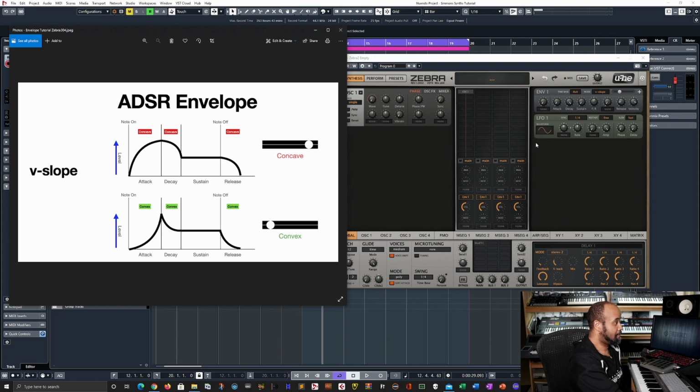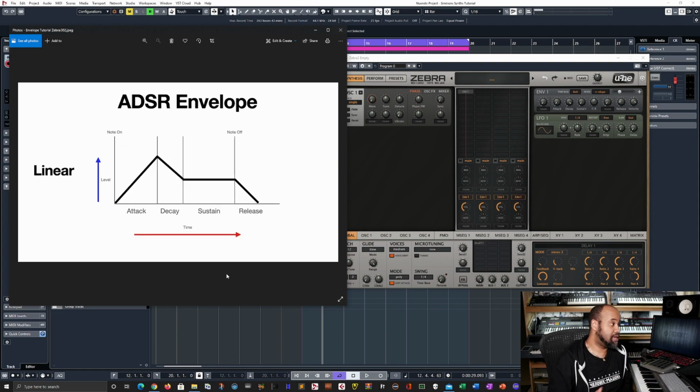And then you put the slider to the left, the curve will become convex. That means it takes some time in the attack to go up, and then it ramps up at the end. And then when it reaches the decay phase, it will go quite abruptly down and then slow down at this point. And the same goes for the release. It will go faster down and then slow down there. So that's basically it. And if you have it in the middle, you have a linear response like this one here that I explained in the beginning.